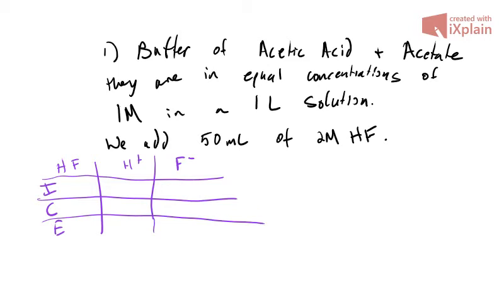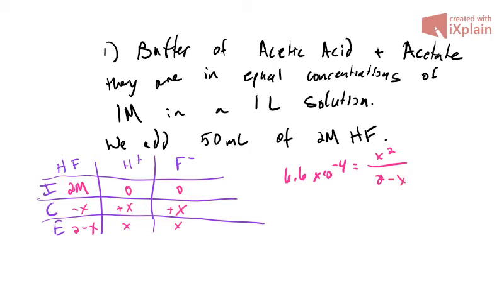Okay, now we are starting with 2 molar HF. Then we have 0 and 0. Our change will be minus x, and plus x and plus x. And so our equilibrium concentrations will be 2 minus x, x, and x. Okay. Now we need to plug that into our Ka for HF, and the Ka for HF is 6.6 times 10 to the negative 4th, and that is equal to x squared over 2 minus x.